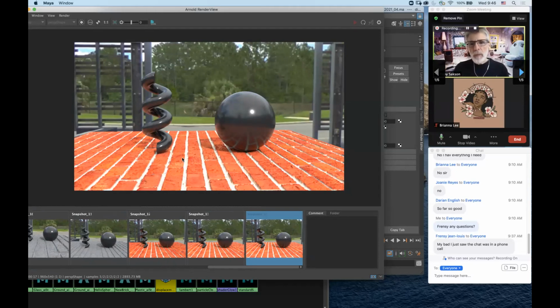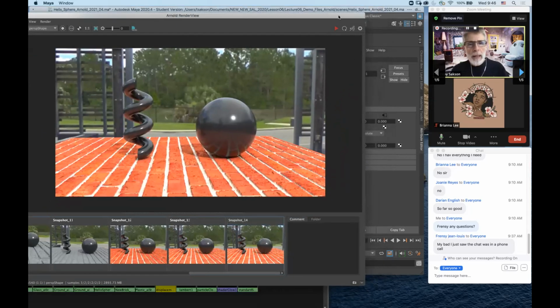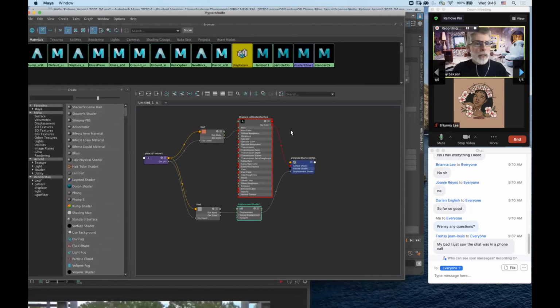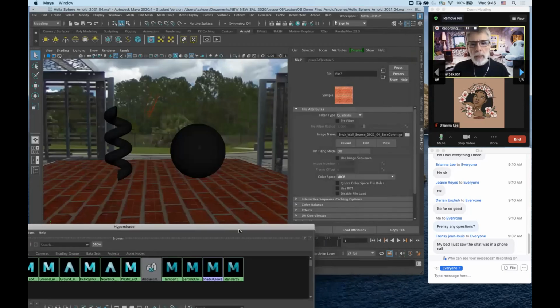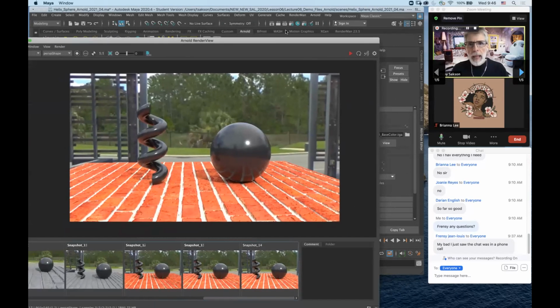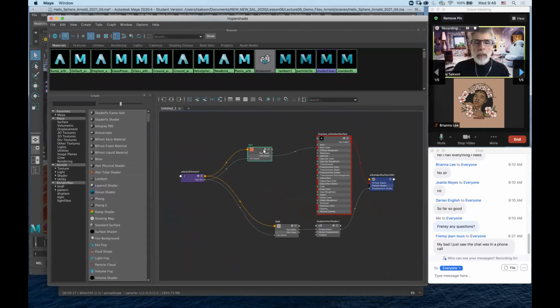But to me, that brick is really kind of saturated, which again happens when you've got compressed files that you get off the internet. The colors, due to the file compression, tend to oversaturate a little bit. So this might be a really good time to add in that remap HSV that we talked about the other day, basically on Monday. The color is what's oversaturated, that orange, yellowish, reddish color. So we're going to need to use that remap HSV between file 7, which is our base color, and the material.